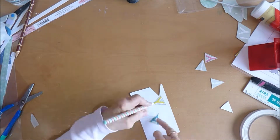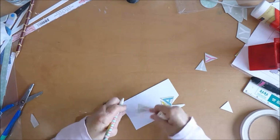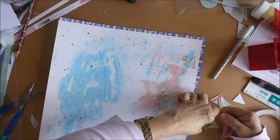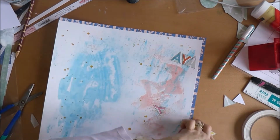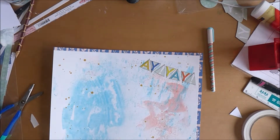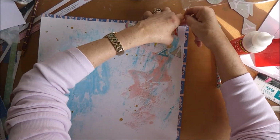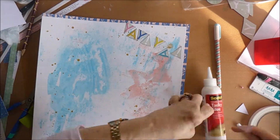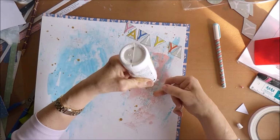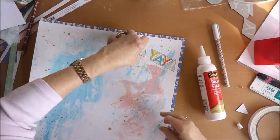Now I'm just doing a little bit of edging with my pen around the edge of all the bits of banner, just so that they'll show up a little bit better against the white cardstock. And I'm going to put them back in position. So they look a bit better with the little bit of outlining on there. And then I'm just going to stick them down. Happy with their position. Using the old Scotch tacky glue to stick them all down. There we go.